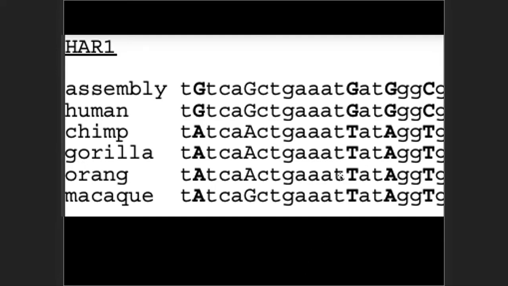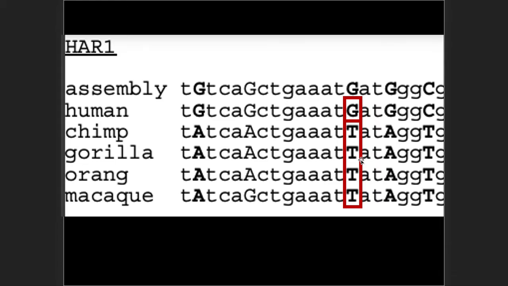What you'll notice is that in some cases, in these bold cases, the nucleotide is the same. It is conserved across these primates, but it's different in the human. So here you've got thymine, thymine, thymine, thymine, and then in the human you have a guanine. And so that happens a few times in these HAR sequences, and evolutionists look at this and conclude, oh, this evolved rapidly because it was the same until you got to the human lineage, and then it evolved. It changed. The nucleotide changed. And evolutionists conclude that it evolved rapidly because there's a relatively short amount of time between the gorilla and chimp and then to the human.